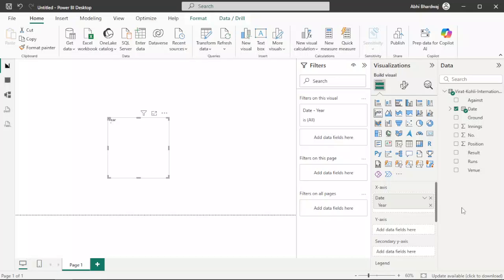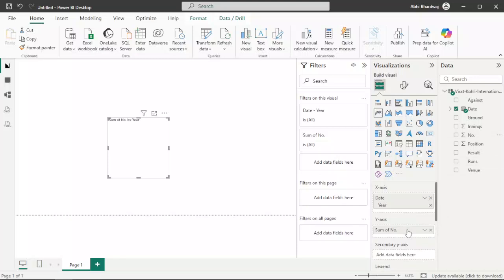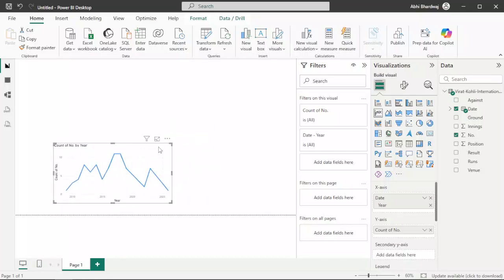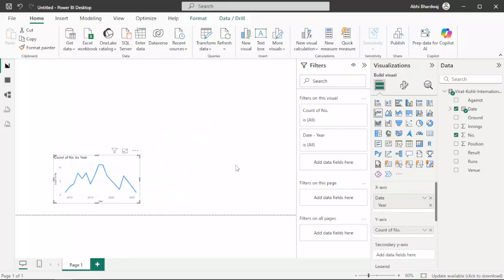And in the y-axis, let's have the century number count. Okay, so as you can see, Virat Kohli scored 11 centuries 2018, 11 in 17, 4 in 15, 8 in 14. Okay, so yeah, so first visualization is done.